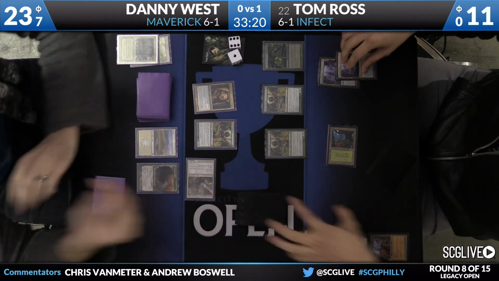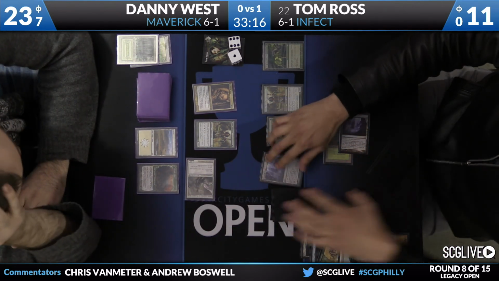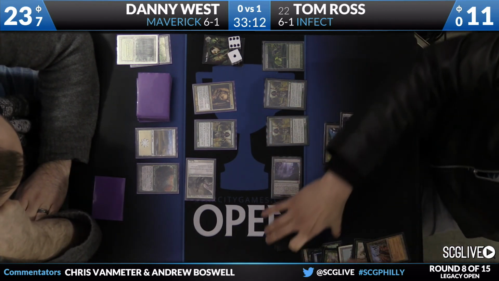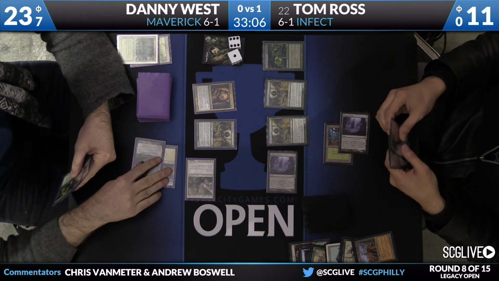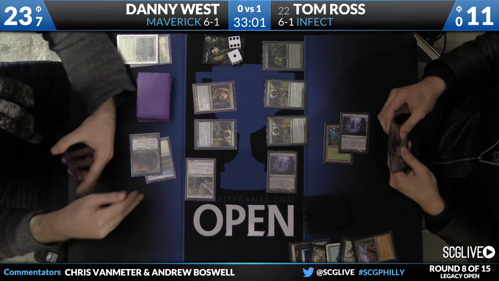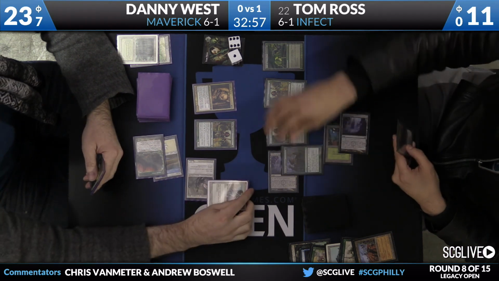So Tom is going to go ahead and Crop Rotate his Tropical Island into a Wasteland, kill the Bayou, and this is going to shut off Abrupt Decay. So now Tom can go and attack with this Nexus, and it's going to be lethal. Danny does have a Plow, but Tom is going to be able to play Vines of the Vastwood, not kicked, to protect his Nexus from the Swords to Plowshares, and still get in this 3 points of damage. Yeah.